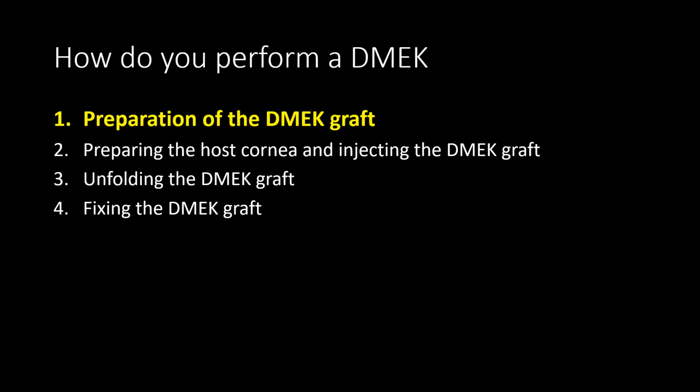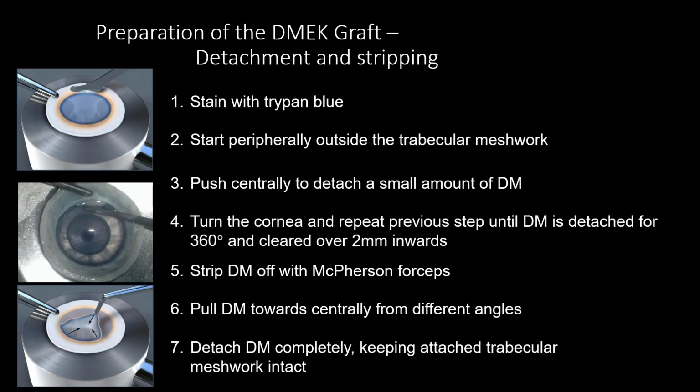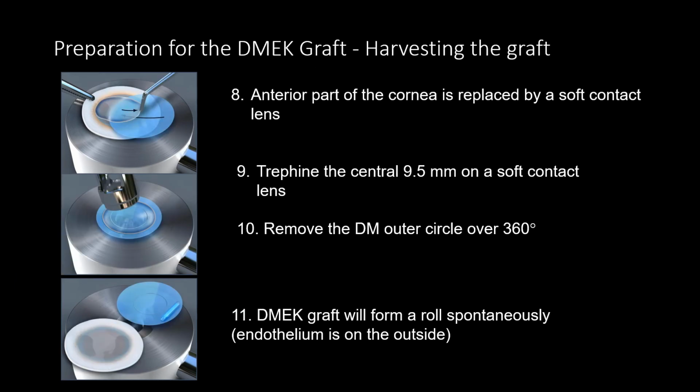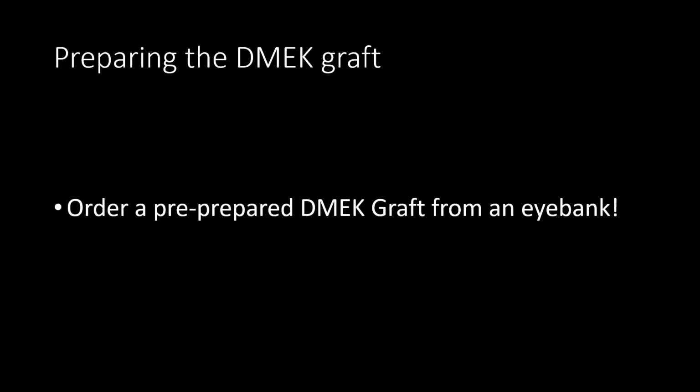Now, there are many ways to prepare a donor cornea for a DMEK transplant. This is just one of the ways where you're manually preparing the donor graft for transplantation, and you will see that it does not need a lot of material, and this is easily achievable in any operating theatre. Now, if preparing DMEK tissue for transplantation is too difficult, then a very easy option is really just to order DMEK tissue from an eye bank.